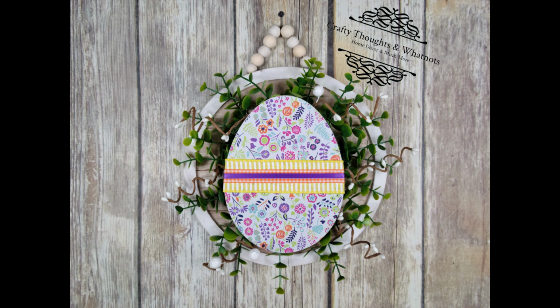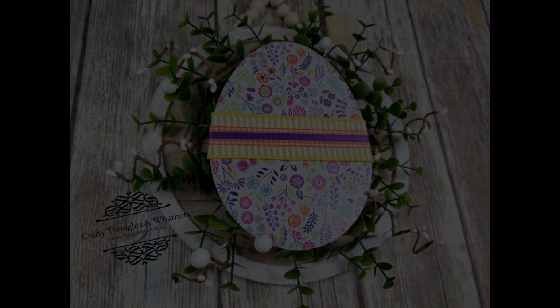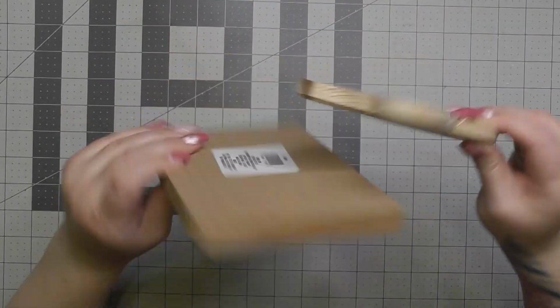You guys let me know your thoughts in the comments below. But I think this turned out really pretty, fast, cute, and easy. So we hit 3 right there on that marker. Now our second DIY. These 2 goodies here, also from Dollar Tree.